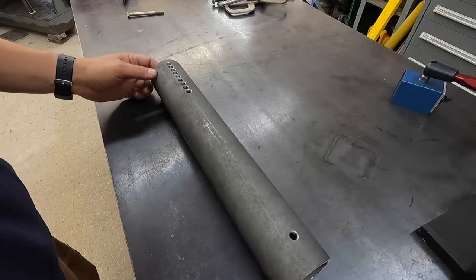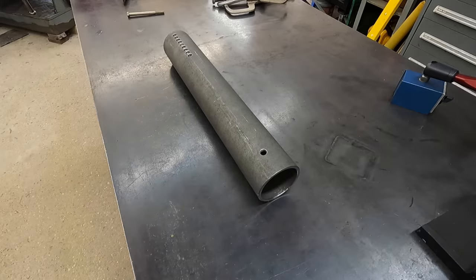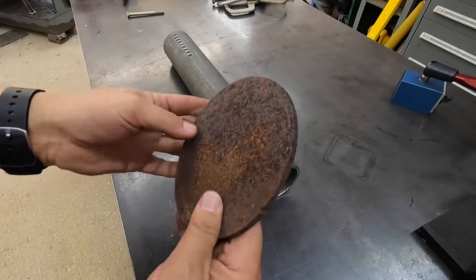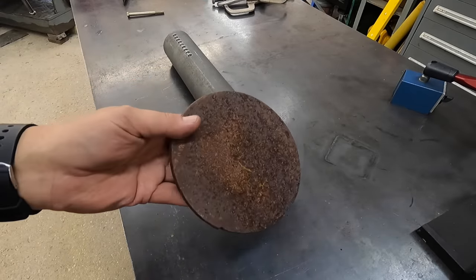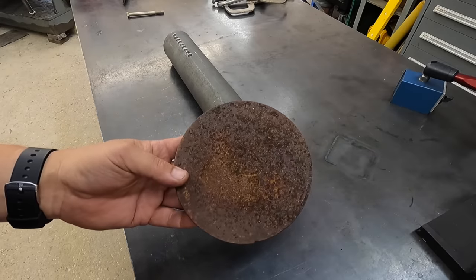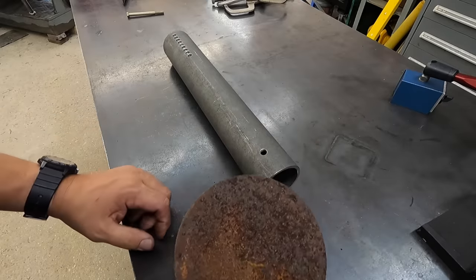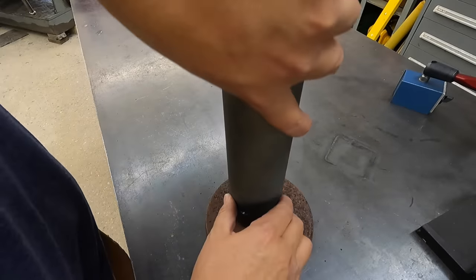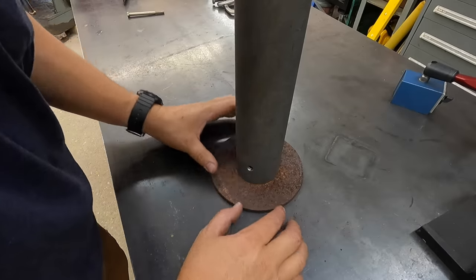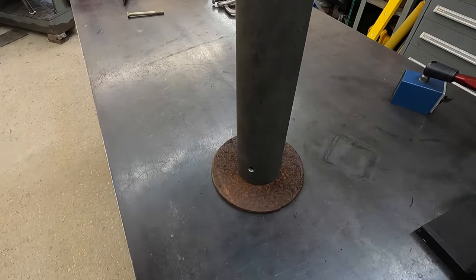All right, we got all of our holes drilled. Everything's deburred. You guys, I think you're going to like this. So, how about that for a foot? I just found this on my material rack. And yeah, it's been outside for a long time. I think I found this out there on my metal rack and I saved it, brought it in for a project. And I think it'd be perfect for a foot. For this right here, that's about the perfect size that I was thinking, 1/4 inch thick, looks like about 6 inch diameter, so I think that's it right there.